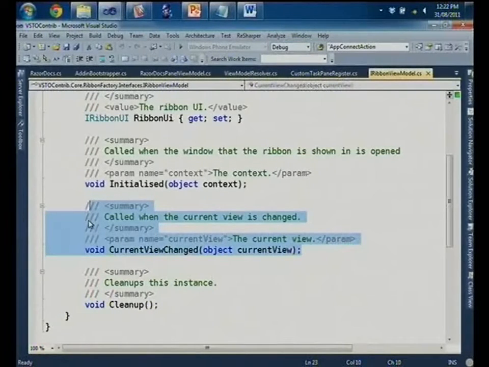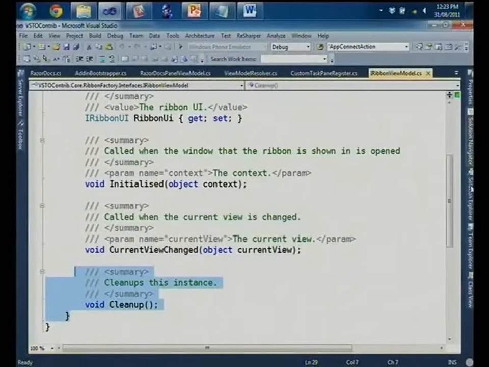So if you had the scenario earlier where we have two windows for the one document, and I'm a user, I switch to this one, it'll call back into that method and say, hey, the current view has changed. So you always keep track of what the current view is. You've got the context. You can now talk to either of those, and it gives the user a better experience and simplifies your code. And then at the end, you can clean it all up.